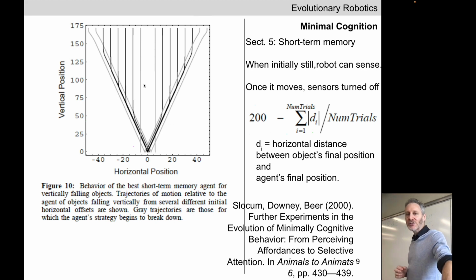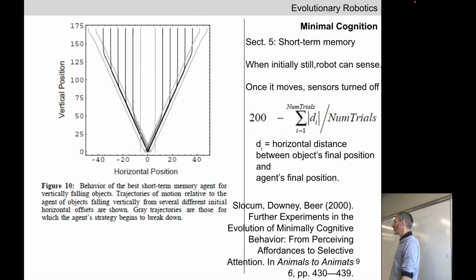They've colored the trajectories here based on whether the robot did a good job or not. So you can see the black lines are all converging almost exactly at 0. The gray lines, the robot kind of missed. It was a little bit to the left or a little bit to the right. They put that additional detail in to give you a hint about what this robot is doing. It's a pretty good strategy, right? But there's something that's still not quite right here.